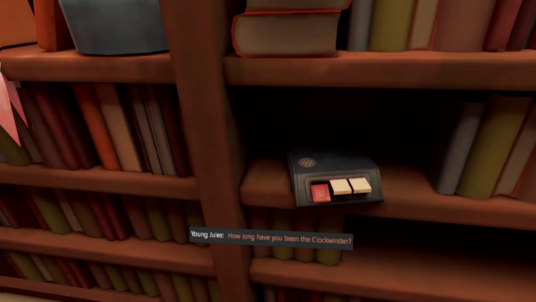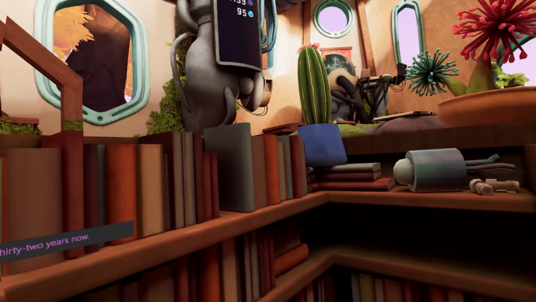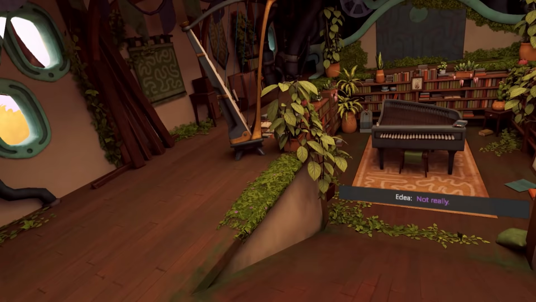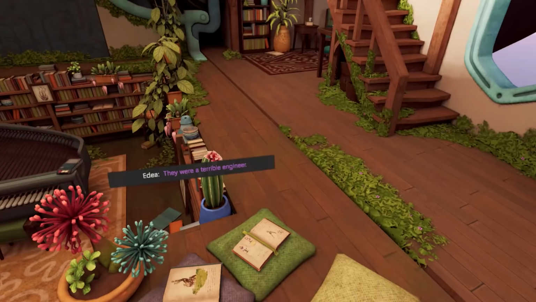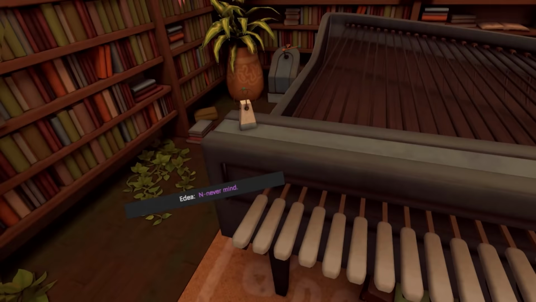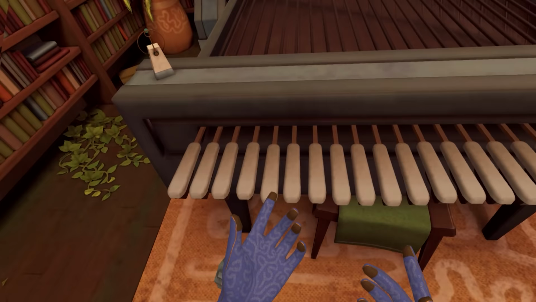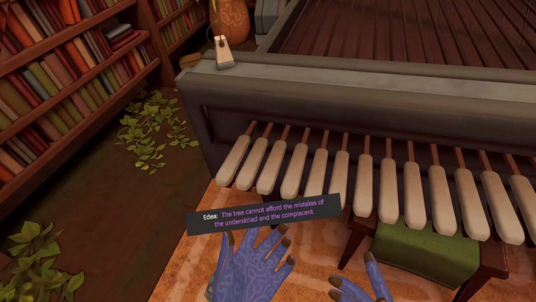How long have you been the Clockwinder? 32 years now. Wow. Were the other Clockwinders like you? Not really. My predecessor, for instance, Clockwinder Rowan, they were a terrible engineer. The tree's systems almost fell apart on their watch. Chen was much better, but he didn't know the first thing about botany. He lost some of the plants. Oh, Chen. Such a waste. They all had something to contribute, and they put in their years, but... I should have known when it was time to step aside. The tree cannot afford the mistakes of the underskilled and the complacent. Well, too bad that I'm here.